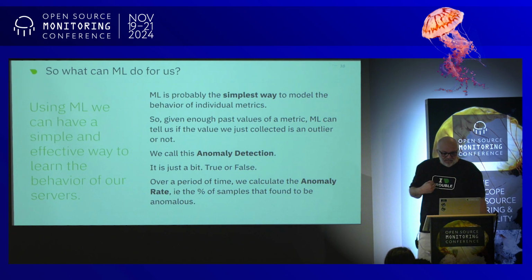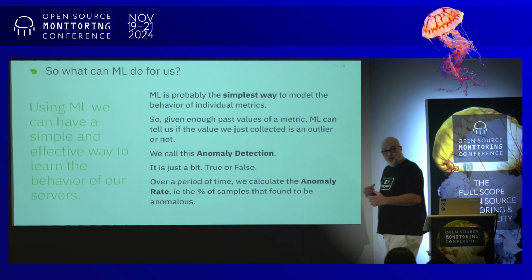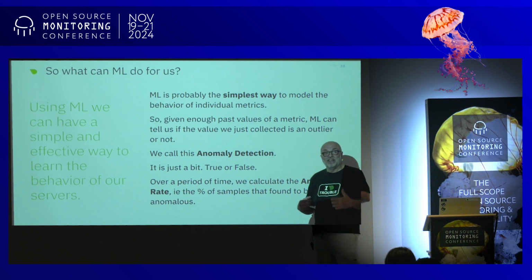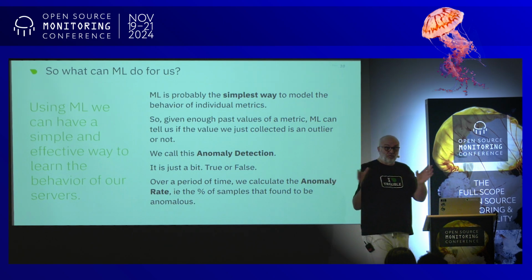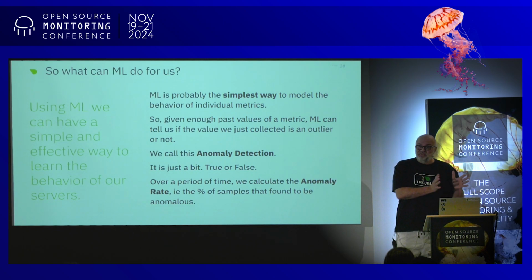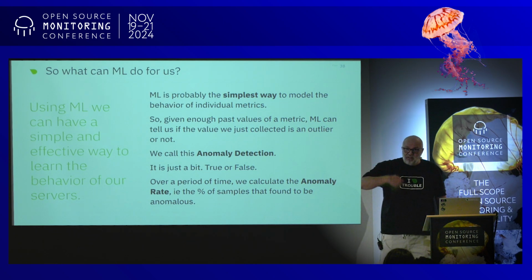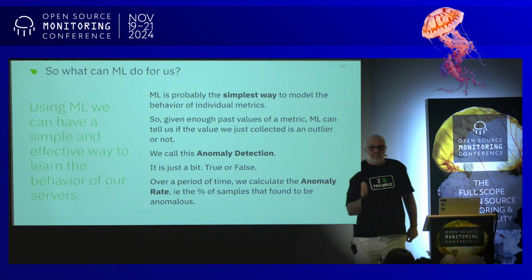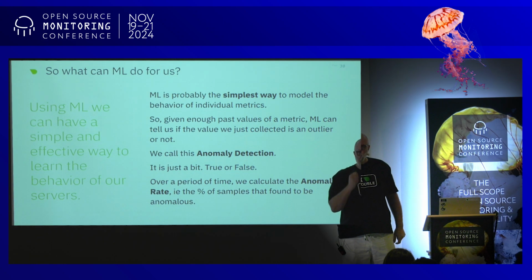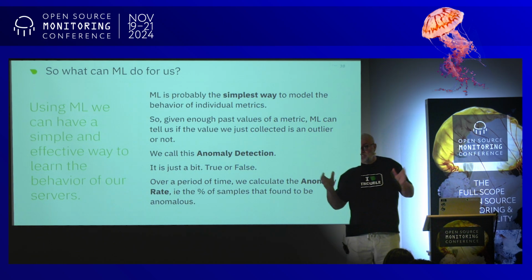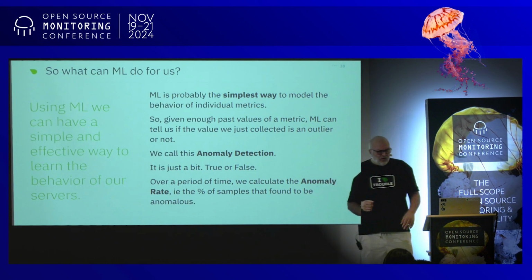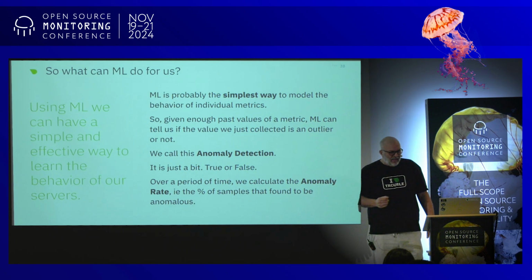Now, what we did is that we ran a k-means algorithm where it is totally unsupervised. You don't need to configure anything. It learns the last few days of all your data. And then during every second of data collection, we ask the machine learning model, I collected this value. Is this an outlier or not? And it gives us either true or false, of course, with some thresholds, etc. What do we do with this? We store it in the database.